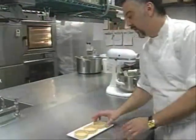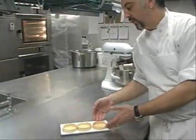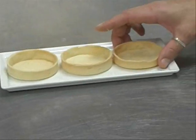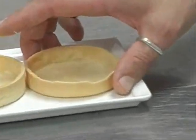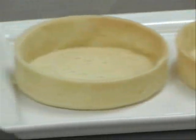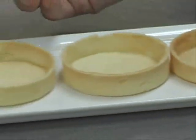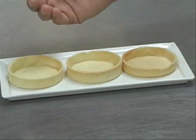So after about 7 or 8 minutes in the oven, you're just going to start baking the tart shell. And you don't want to bake it all the way, because we're going to turn around and fill it with this beautiful frangipane that we've made, top it with the apples, toss in some cinnamon sugar, and it's going back in the oven. So the one thing you really don't want to do is over bake it so you don't burn the shell on the second bake. I actually have 3 of them here, and I notice a very slight difference between the 3 shells. This is where you would want to be for this purpose, and this is a fully baked shell that we would use for, let's say, a fruit tart or something of that nature that would be presented cold and didn't have to be rebaked. So you can see that there's somewhat a fine line in color as to what you're looking for, whatever purpose you're trying to achieve.